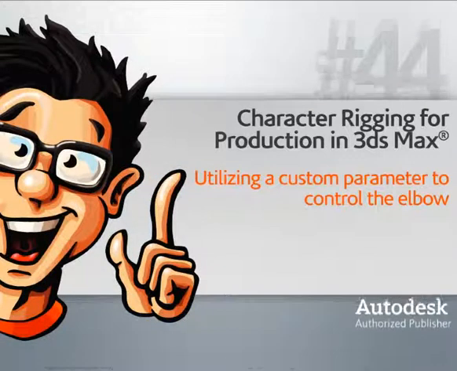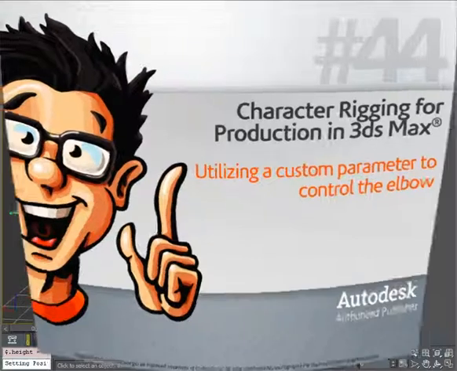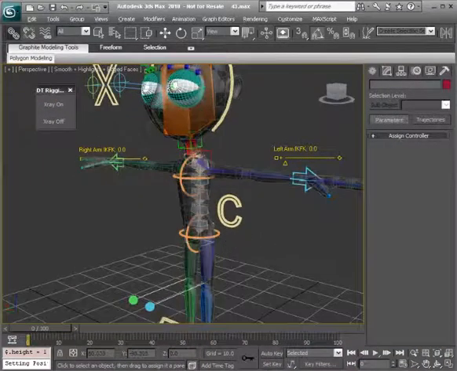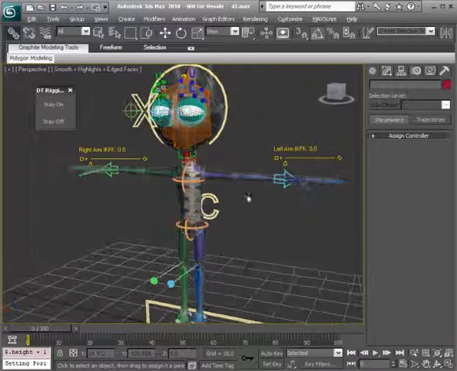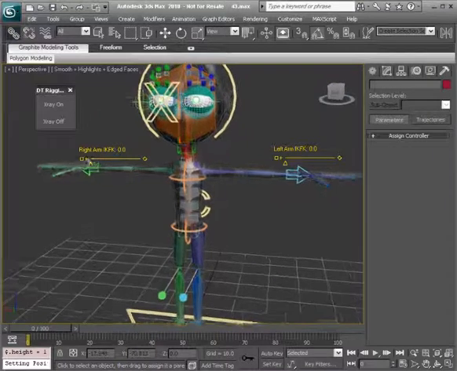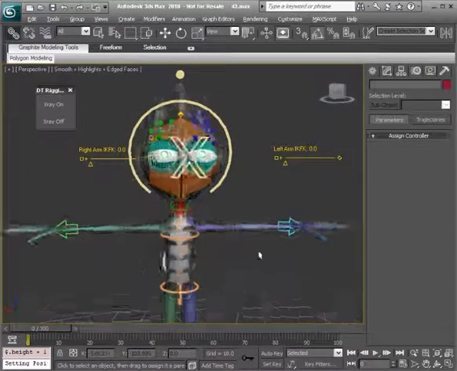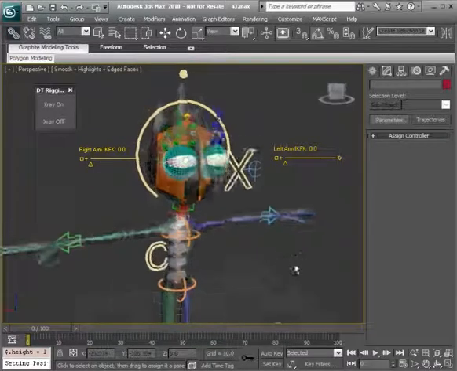In this lesson, we'll finish our IK arm controls by establishing a custom attribute that will control the twisting of the elbow. Again, we're looking at a couple of ways we can control the swivel angle on our history-independent solver chains. We looked at one way using a control. Let's take a look at another using a custom attribute, and by doing so, you can find which one will work best for you.